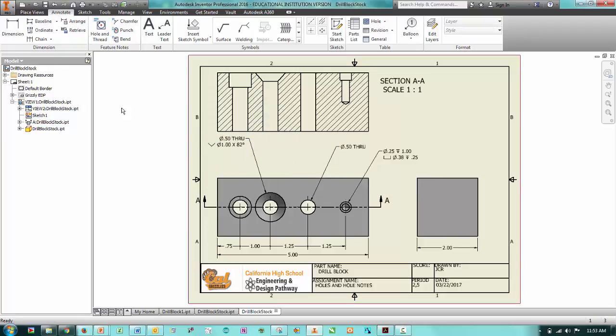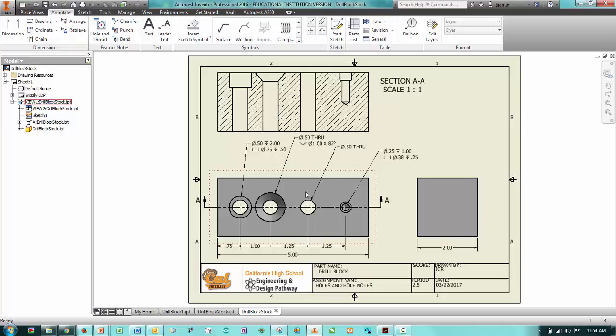And you see all that information that you get for free. Again, on the feature notes, I have to hit hole and thread. I forgot about that. And then, yeah, I was afraid of that. So he doesn't really fit, so I'm going to go like this. Okay, and then I'm going to try to move this dude over here. That's not really working. So this guy is going to have to be something like that.